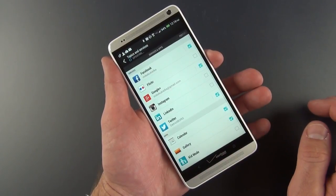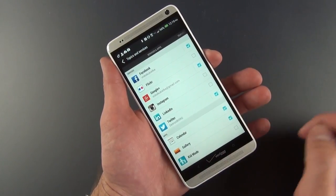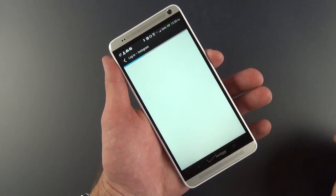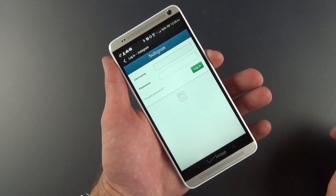Services and apps, again, these are apps that can take advantage of it, such as Instagram. So if you want to enable Instagram for Blink Feed, just tap on it, and then you'll just have to log in to authorize Blink Feed to use it.